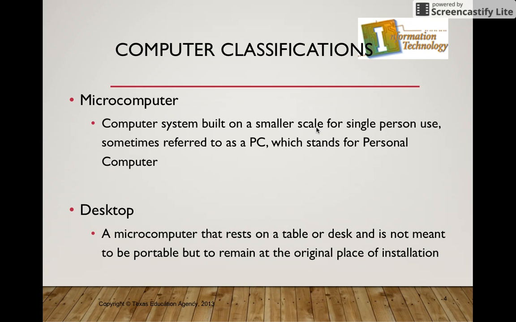One of the main ones is a desktop. A desktop is a microcomputer or a personal computer that rests on a table or desk and is not meant to be portable, but to remain at that original place of installation. All of the computers in this classroom are double monitored desktops. You're not going to pick these up and move them to different places or anything like that.